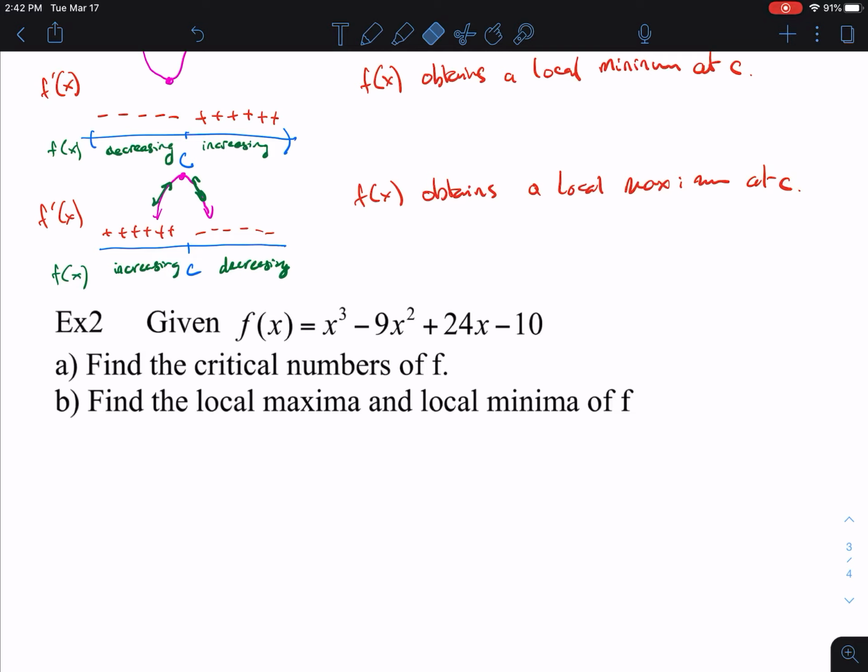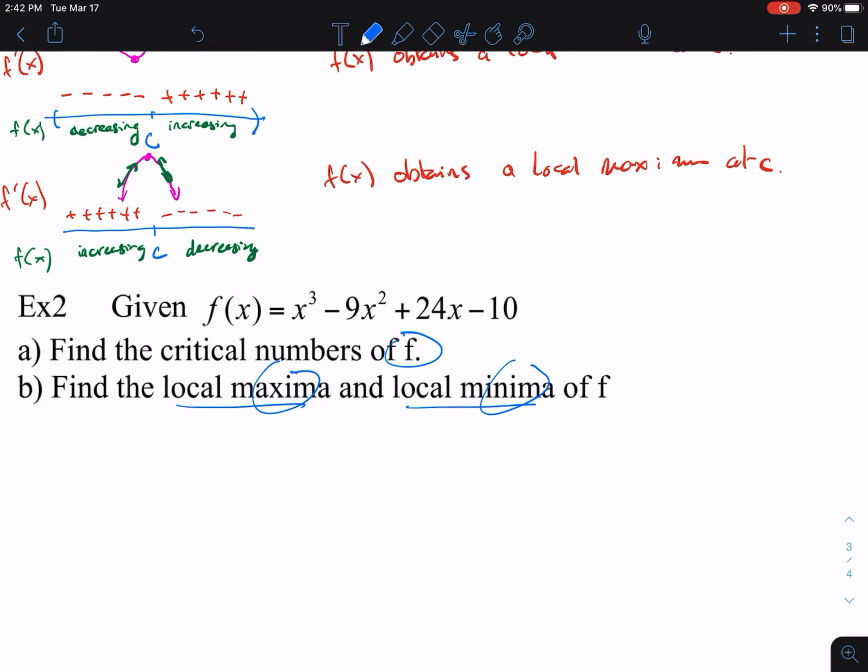In this example, given a function, we want to find first the critical values of the function, and second identify the local minimum or local maximum of the function. When we get to the applications, these critical values will be the level of production that yields a maximum profit or minimum cost or whatever that would be. So these first couple of lessons are still very abstract in terms of math examples and not much application just yet. So let's go ahead and do this problem, okay?